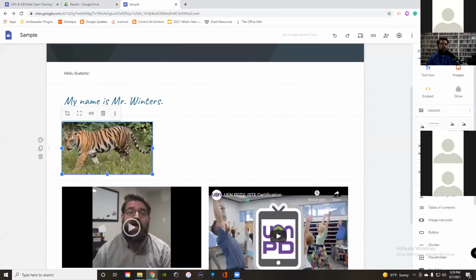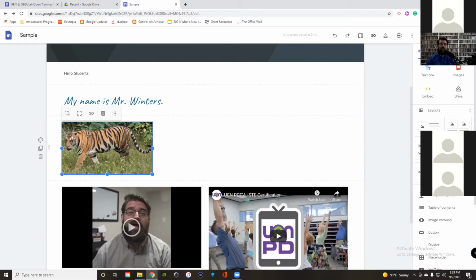And now for accessibility reasons, if you don't know what alt text is, it's for screen readers. So for people who have disabilities, who are blind, they can't see the image. A screen reader will read the alt text for an image so they understand exactly what's there on the web page. Pretty important for accessibility, especially in schools. So that's why Google wants you to know it and make sure you're in a good place with it.